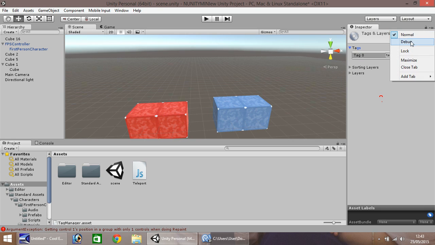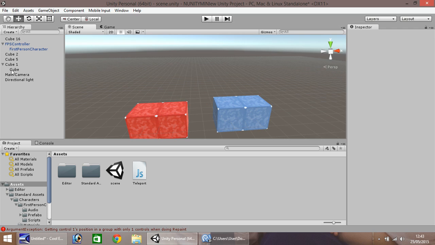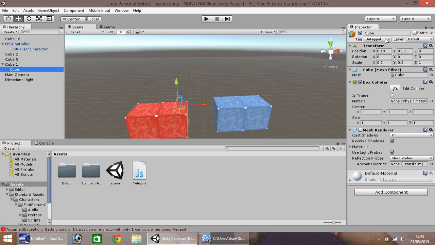Okay, so the reason I had problems there in debug, it can be a little bit temperamental in debug. It can be done in either debug or normal appear in your inspector pane. You do whatever you feel is comfortable. The way I learned it was through doing it in debug, but if you know it through the normal inspector pane, do it that way. It's perfectly fine. Okay, so we want back on our cube, and now we need to change this where it says untagged to teleport XX.